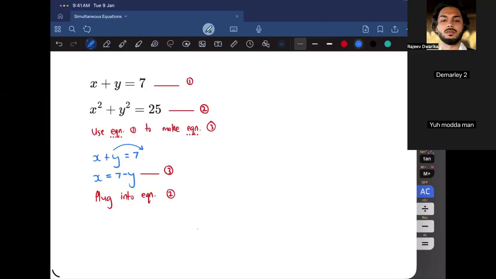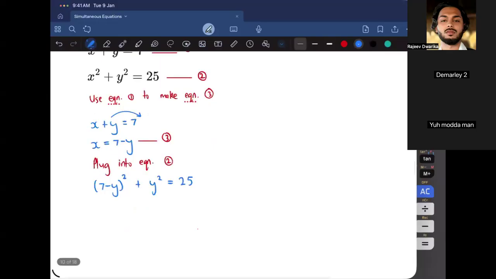You know what squared means? Like if I write 5 squared, do you know what that means? Yes, it means the number times itself. Right. So that will be 5 by 5. So keep that concept in mind. So we're going to write (7 minus Y) squared plus Y squared is equal to 25. You never did quadratics as yet, but this is a kind of introduction to it.